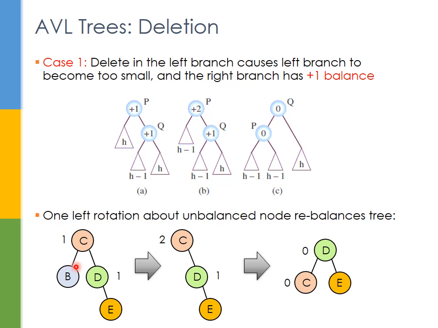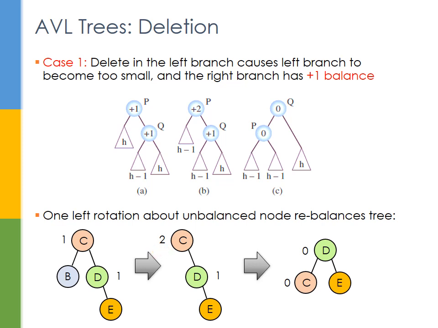Because we've reduced the height of the left subtree by 1, we need to increase the balance factor for node C by 1, which means we update this balance factor to 2 in this case. Node D still has a balance factor of 1 as it did previously. So we now have an unbalanced tree, and we know that this has occurred due to a deletion in the left branch by virtue of the fact that the balance factor for node C has become positive 2.